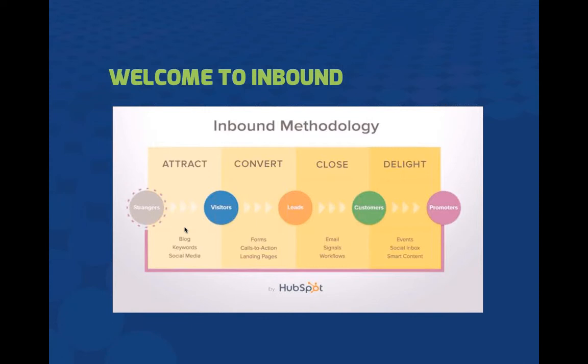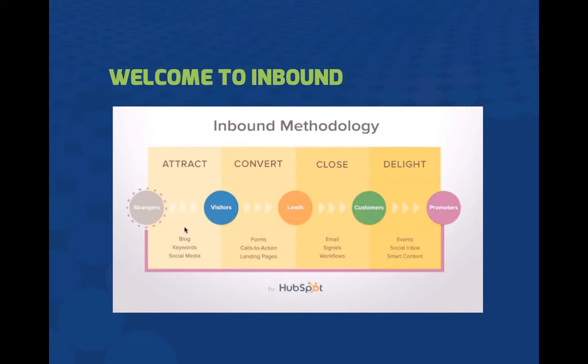marketing today. So attracting, that's bringing people across. So from strangers, bringing them across to your website, then converting them into visitors through forms and call to actions and landing pages. And then from leads, closing them through email and workflows, very focused on their buying channels, and being able to give them the right content at the right time to target it to the right people.